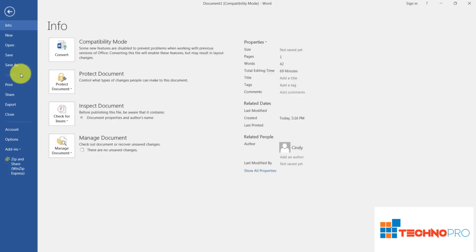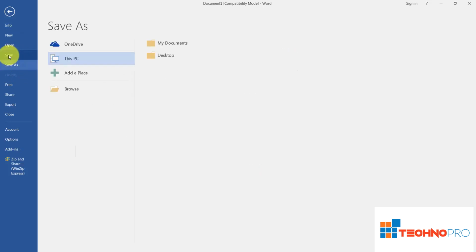If you've already saved the file once and you've added something to it, then Save would actually allow you just to update the file. Notice that right now, no matter which of the three I pick, I'll go to Save As. I'll choose Save just to show you. And see how it took me to the Save As window? Now I have a couple of choices here.